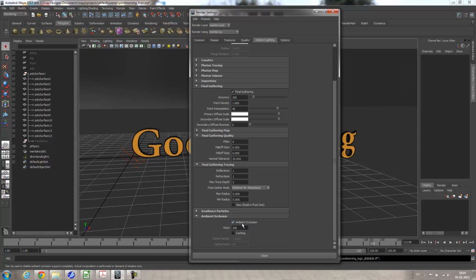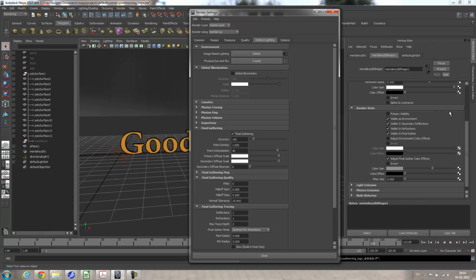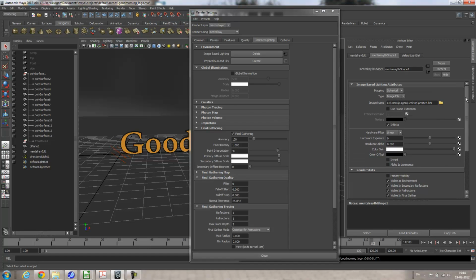It's a very good effect that will let you render nice shading effects without too much trouble. It was used a lot in something like Star Wars Episode 1, The Phantom Menace, I think. And it works really well to create realistic-looking lighting. Also, in the image-based lighting section, I tweaked the settings here.